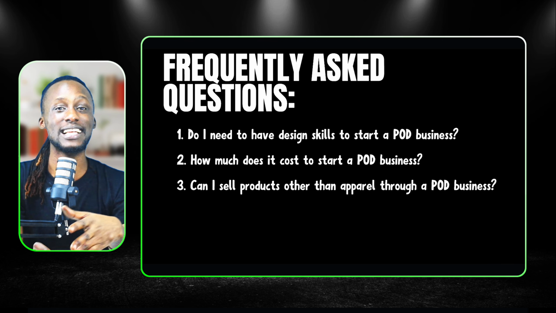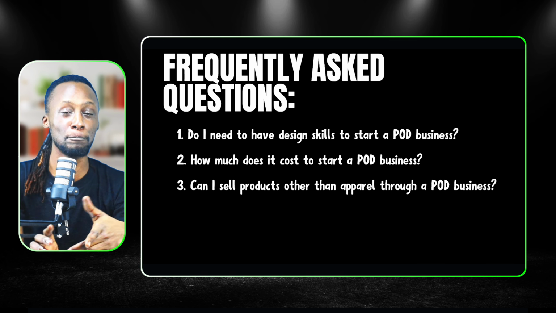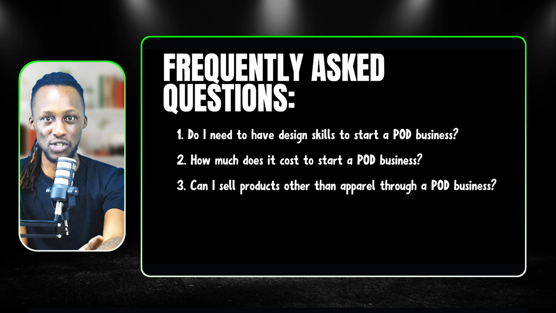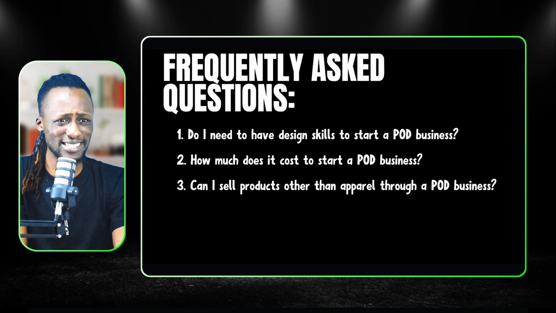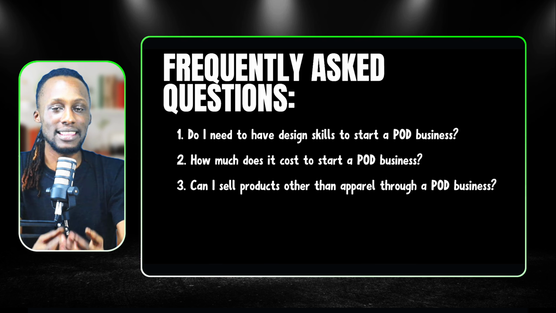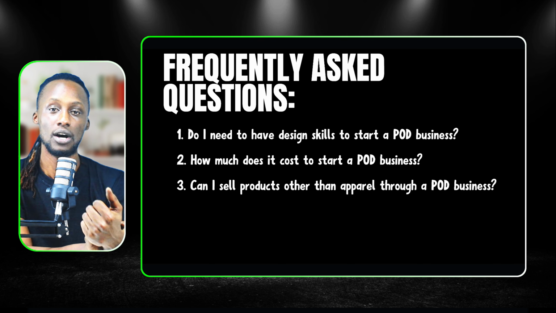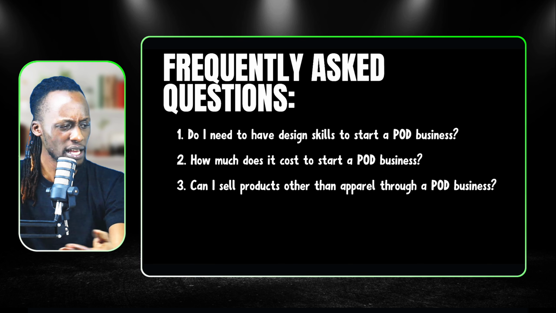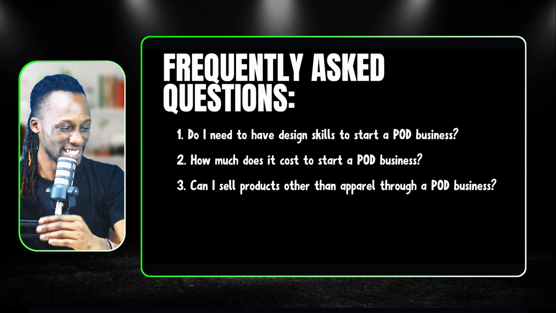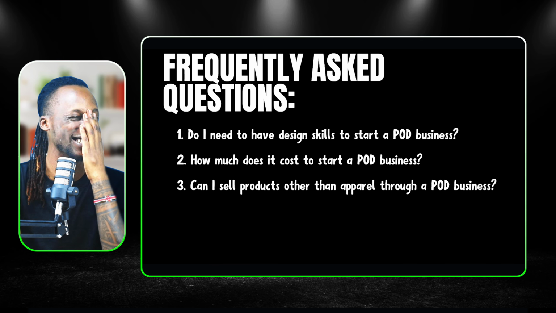You can sell jewelry, you can sell denim jackets, you can sell LED signboards, you can sell pickleball paddles, you can sell cornhole boards, you can sell skateboards, you can sell business cards, wedding supplies, office supplies. So many things, more than 1,000 different products. As long as you can slap a logo on it, you can sell it on print on demand. Even champagne, even alcohol. It's crazy the things people are selling in print on demand, not just apparel. Yard designs, carpets, the crazy things.